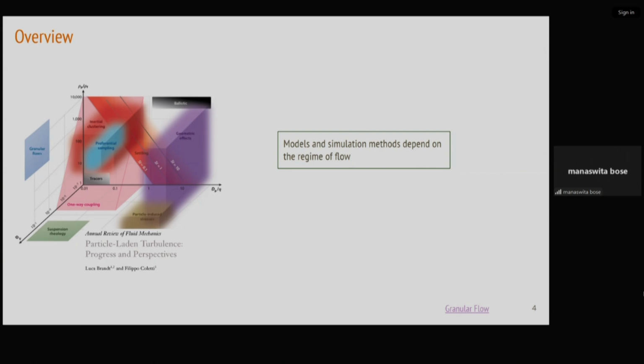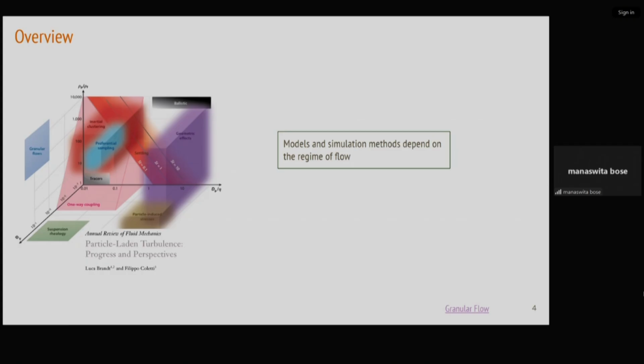You have inertial clustering, preferential clustering. You have tracer particles, where you introduce tracers to understand the fluid flow behavior, and you have a whole lot of other geometries. Here also you have something written as ST. What does ST mean? ST means Stokes number. So all of them we will be discussing in detail later, and we will see where the applications that we had talked about fall under, on this particular frame, in this three-dimensional space. Okay, so this is very useful and we have to keep it in mind.